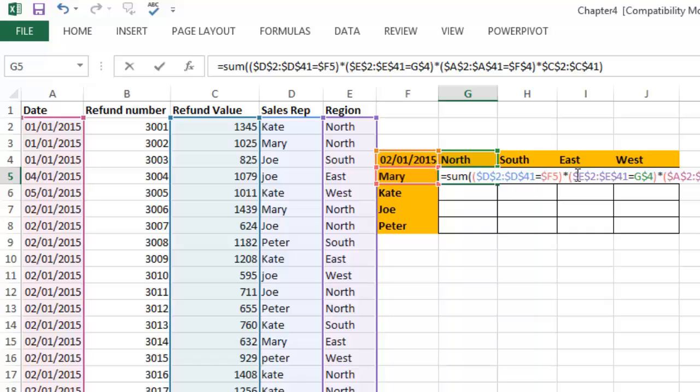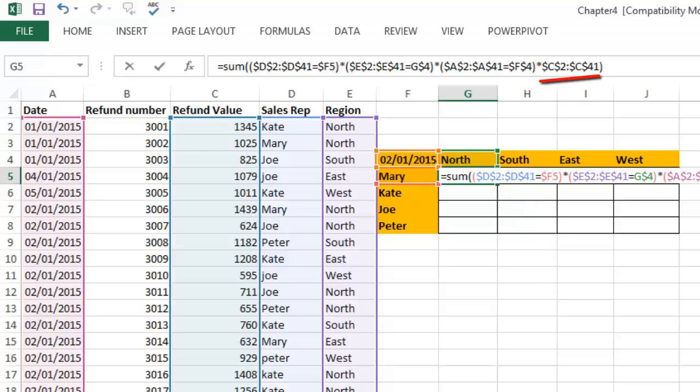That's then going to be multiplied by the second logical test, and the second logical test will also give us ones or zeros depending on when it's true. When these two multiply each other out, it's going to give us either ones or zeros depending on whether these match or not. We then move into the third array, and the third array is the date, which has to equal the date suggested. Again, this will give us ones or zeros. Then the final array is the values, and we're going to multiply it by the values.